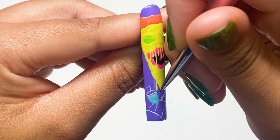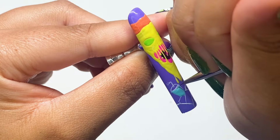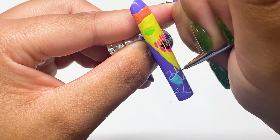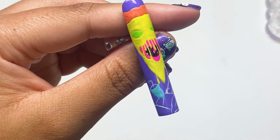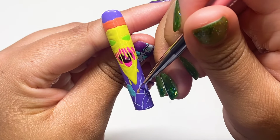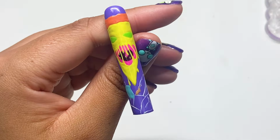We're onto the food in the middle nail now. And this nail, you guys will see it later, but I made it so that Shaggy was grabbing the food onto this nail. So I think that's going to look real nice. And now I'm using Peace and Love for the soda and filling in the rest of the food.